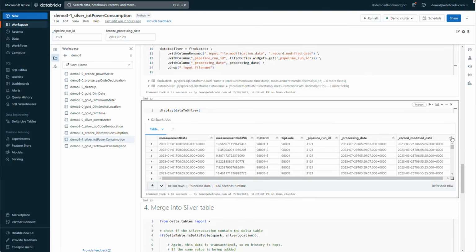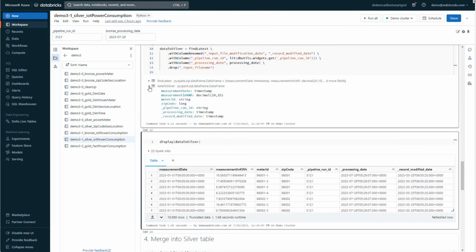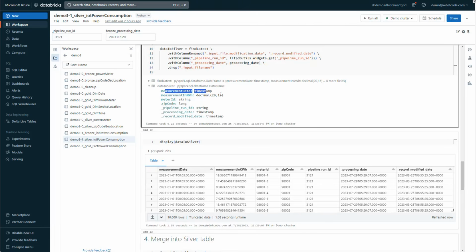Okay, so as you can see, we dropped the file name column that we have here. We did all the renaming that we talked about a minute ago. We did not lose any digits in the decimal conversion, and our dates came across correctly to the timestamp format. Now you may ask, how do you make sure this is actually a timestamp? We can take a look at the data frame above, and this is the schema definition that came with the structure.